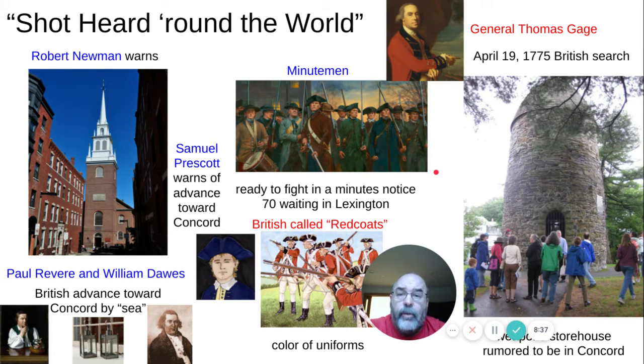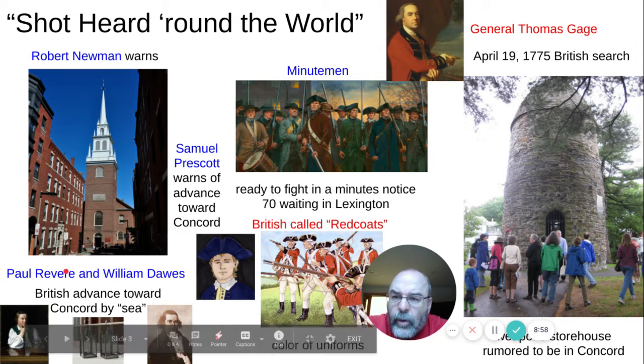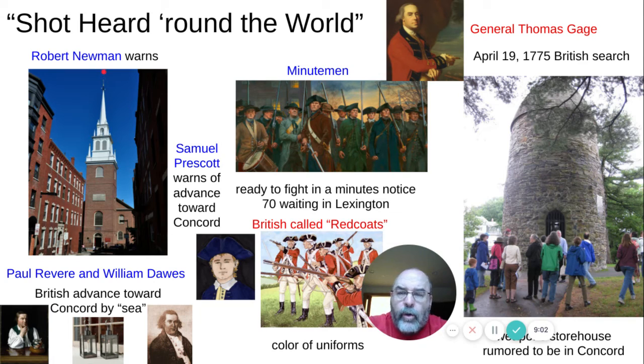So you have Thomas Gage thinking that the plan is secret, not understanding that we actually have spies everywhere. And these spies include women. Women are very valuable to every part of our society throughout all of history. They're just ignored. And this is what happens at this time as well, where women are able to hear the Redcoats' plans on how they're going to sneak in at night and capture the guns. Well, we learn of the plan.